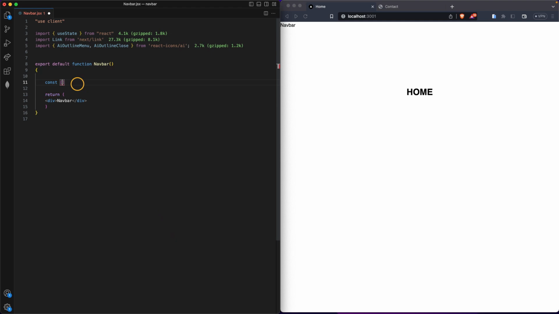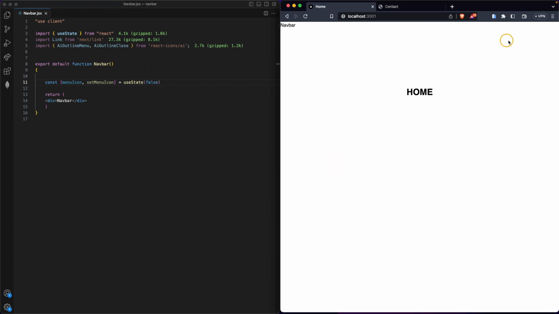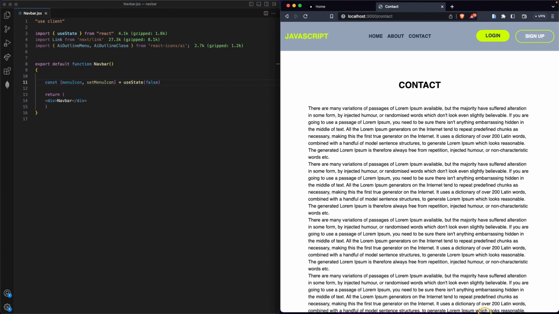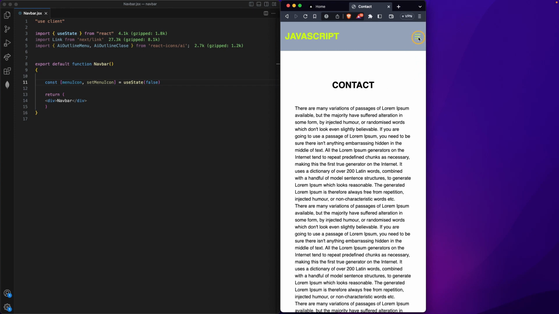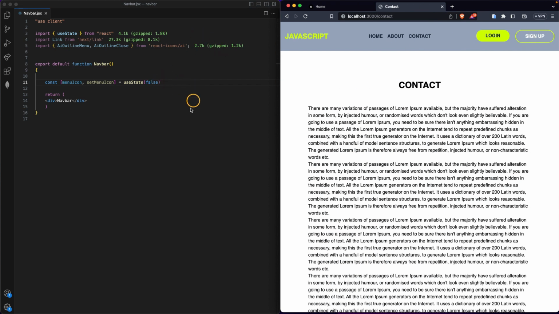I'm going to call this menuIcon and setMenuIcon, and of course this is going to equal useState. On larger screens we'll have the navigation buttons, but only on smaller screens we'll see the menu icon or the close menu icon. So this is why it starts as false. Cool.